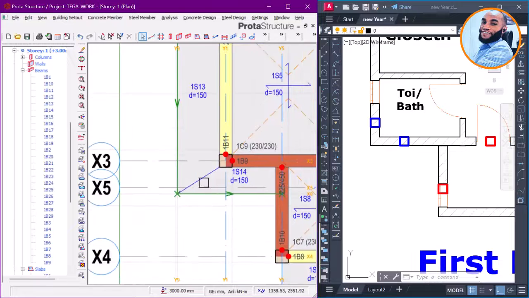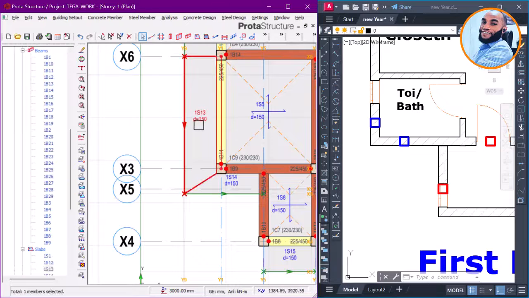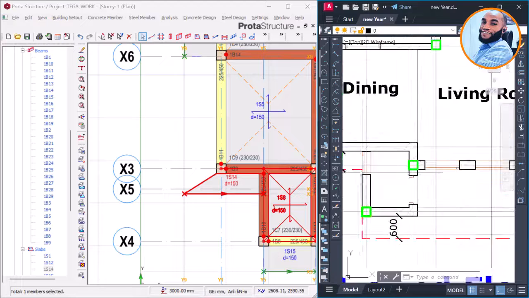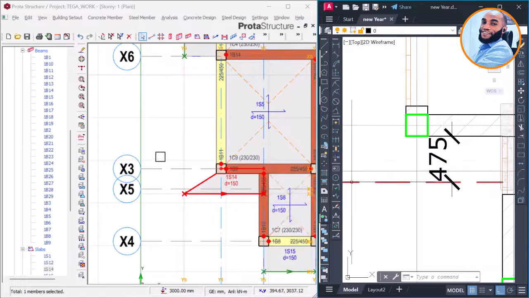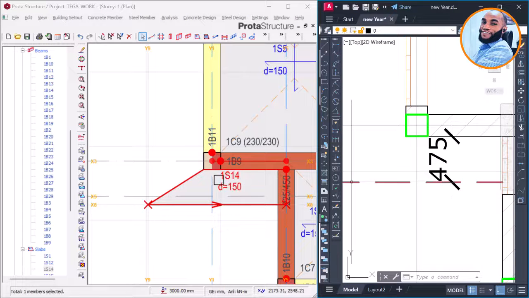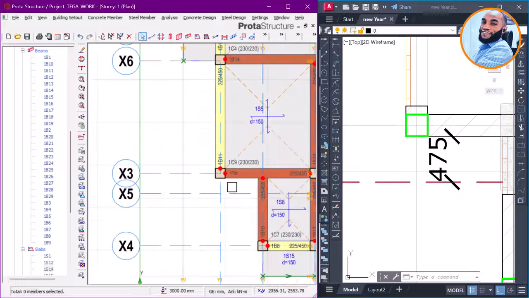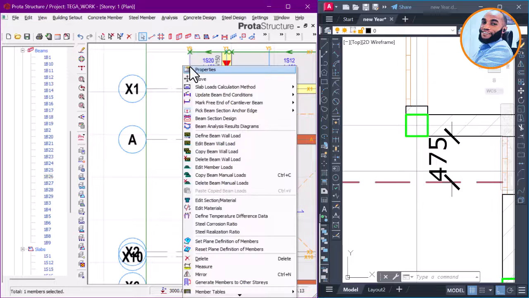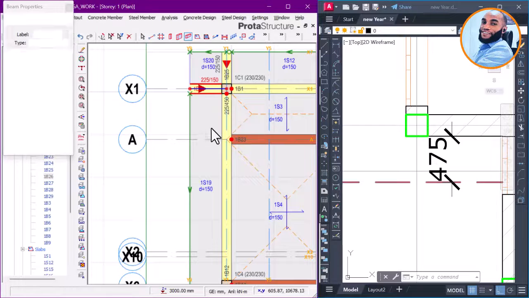Okay, so right now I'll take off this slab and this slab again. This slab was 475 there. Yeah, let me see, 475. Yes, 475. Okay, that's fine. Take it off right now. Then take this beam right now. Beam property of 150. Then go all the way down.